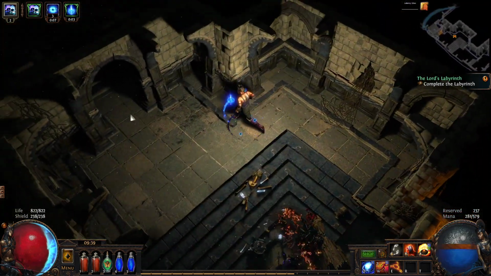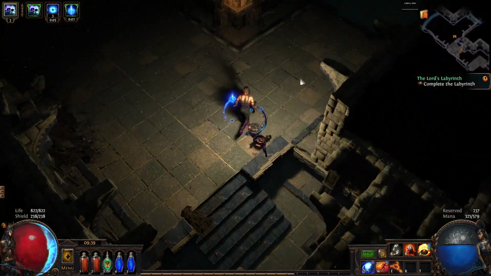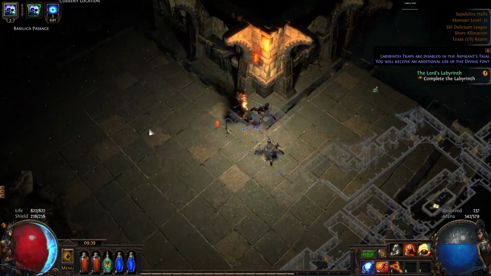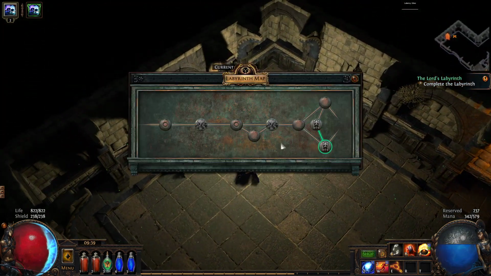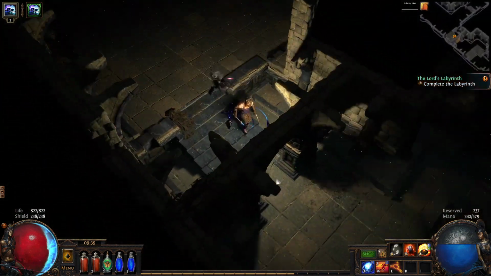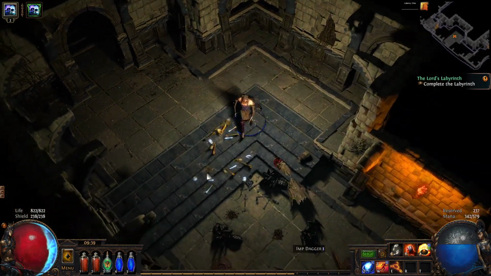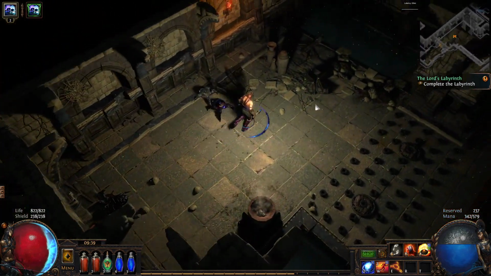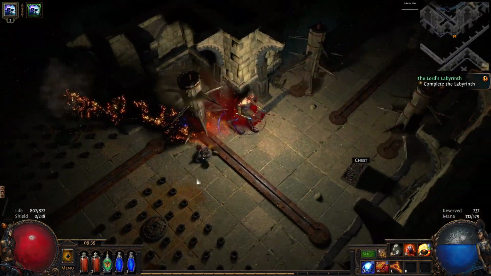Take care of the mobs, path through. I do want to head over there though, but this will lead us to another silver key, silver door area. Alright, I'm gonna use movement skills this time to get through here, just like I did right here at the end.